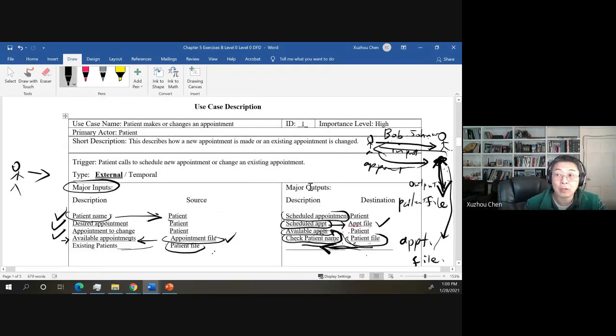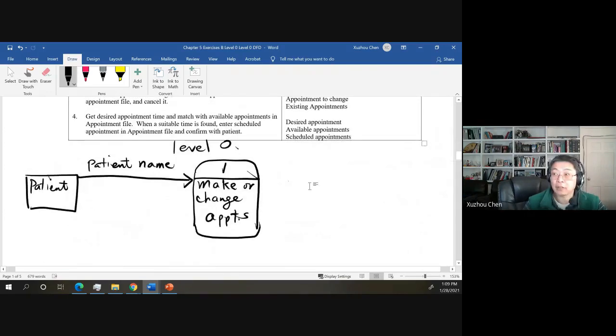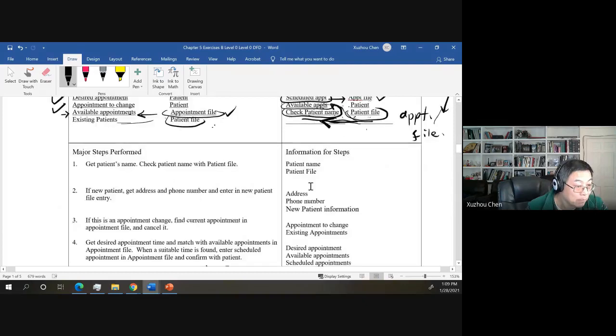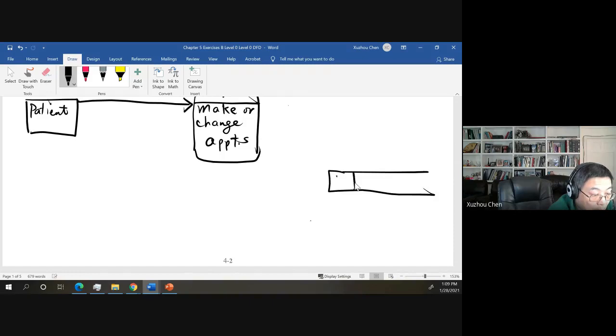And also, once they provide a patient name, the system may check the patient name in the data store. That's called a patient file.